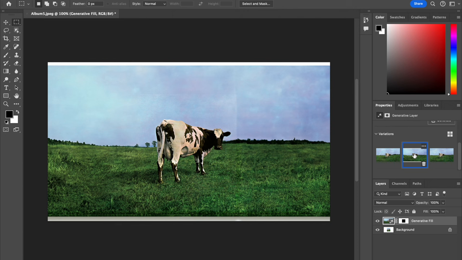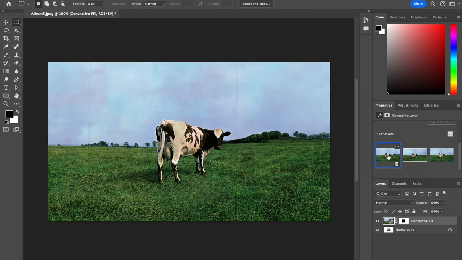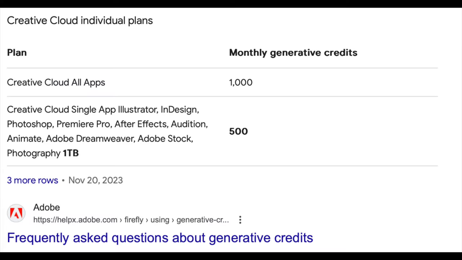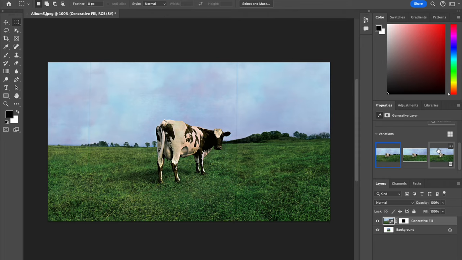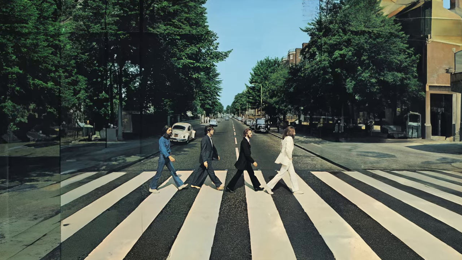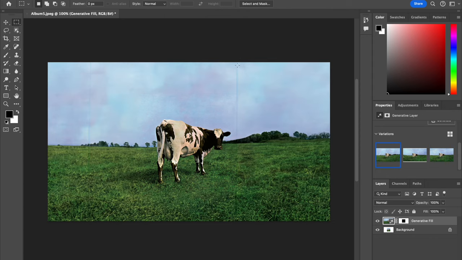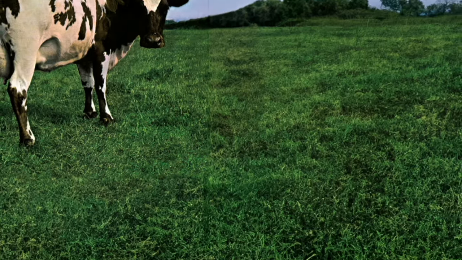Okay, not too bad. Although I don't like the white on the top. May be able to fix that. Third one. Wow. Okay, that one actually looks good. I saw something about 500 generative credits, and I think I wasted a lot of them trying to do Abbey Road, expanding them, so I can actually get this thing going. So I'm not gonna waste my time too much on this one, but it's either one or three that's the main winner here. But they both have this really awkward line that I want to get rid of.